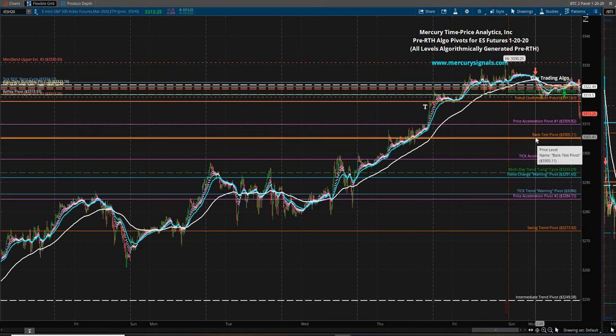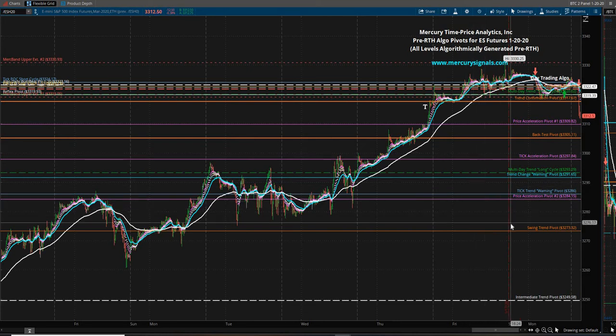Then here you've got the back test pivot at 33.05. And what these algorithmic pivots do is one of three things. They identify either support, resistance, or they perfectly bisect price congestion zones like this does right here. Now you go down to the tick acceleration pivot. Where's the algo pulling that from? It's pulling it from right here. And down here into the multi-day trend change pivot. Where's it pulling that from? This congestion zone here and here, and on and on.